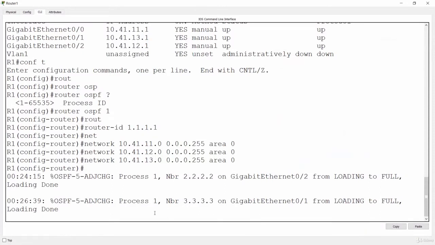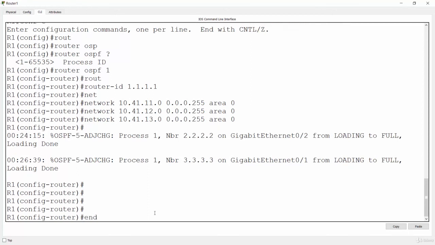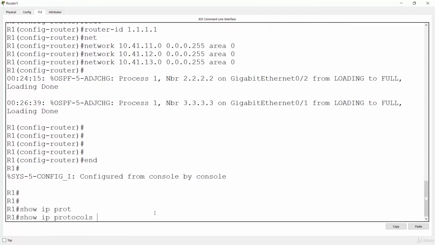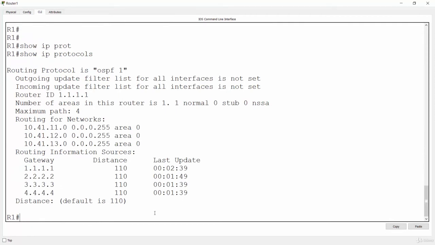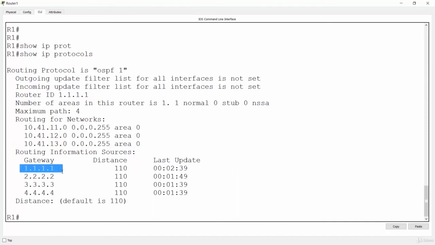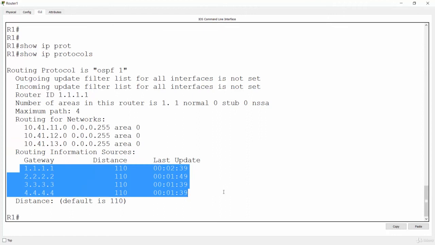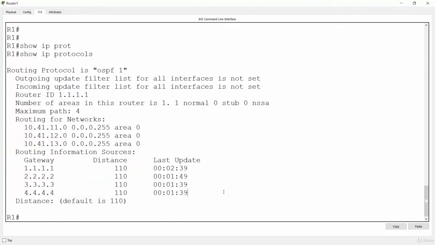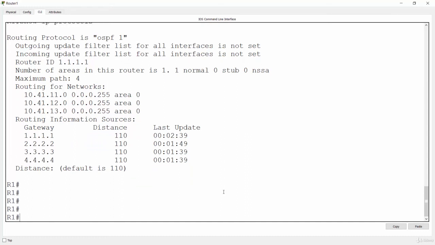And run the show ip protocols command. Alright, that's what I expect to see. I'm running OSPF with a process ID of 1. I'm just using one area. I'm running 4 networks, these ones. And I have these in my network. That's pretty cool. That's what show ip protocols says to us.